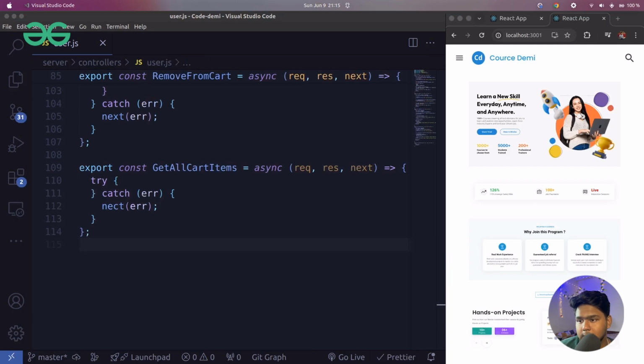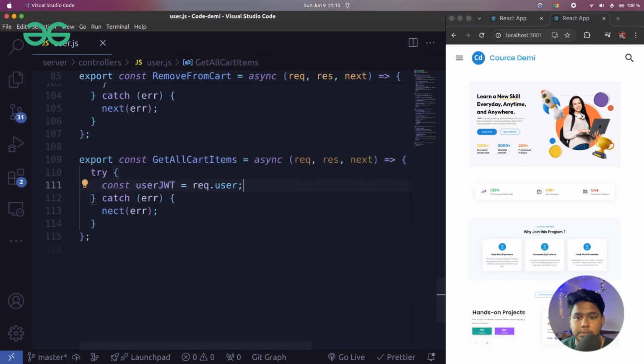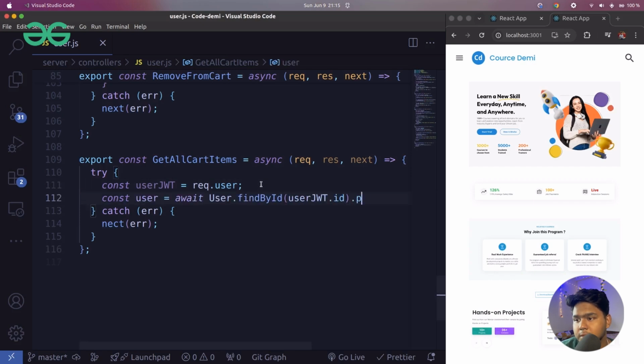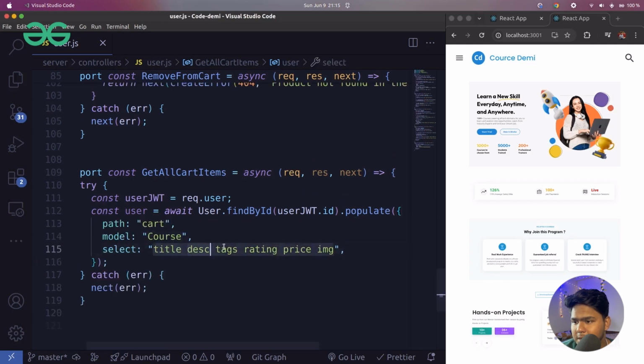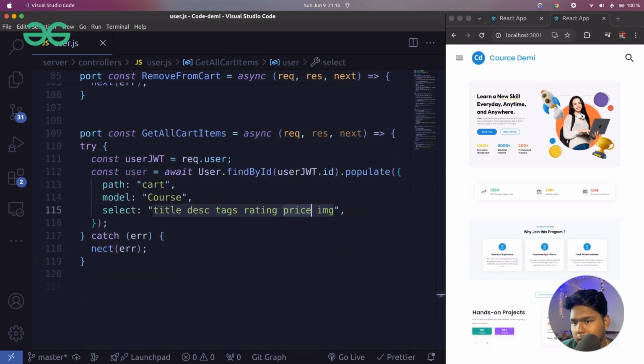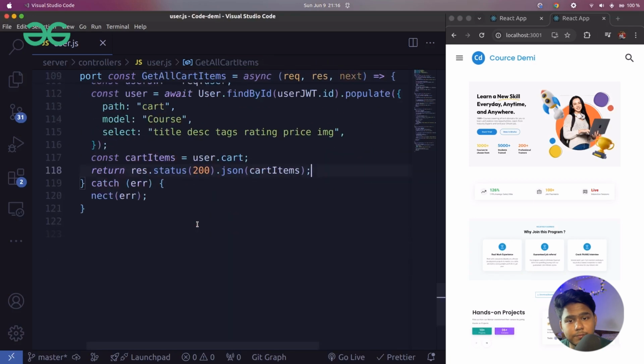Now the next thing here is get all cart items, right? We need to see all the cart items. So for that we will be doing the same try catch block with the error message, and then we will be passing the next error. And what else? In the try block we will be having the same verification.